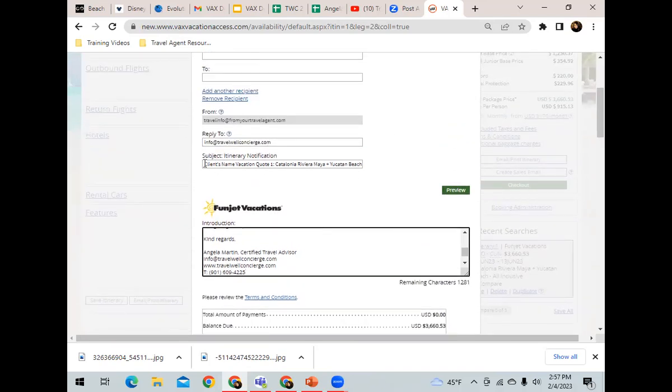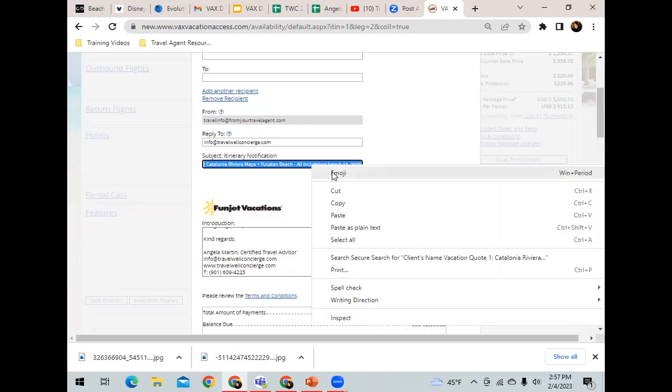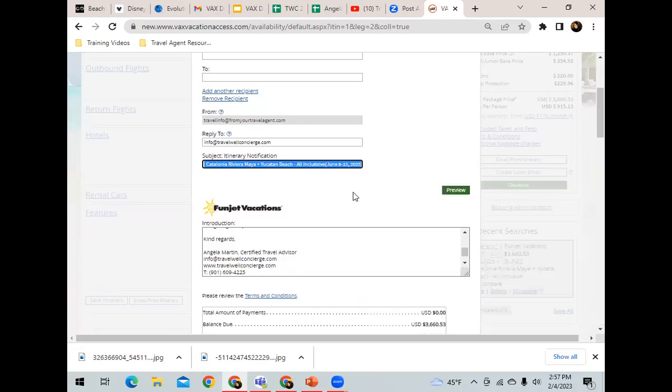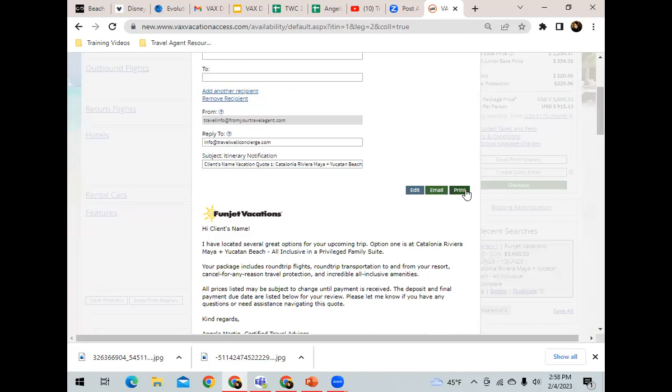Couple of things that you can do. So the first thing that I recommend, if you are using Travefy or Travel Joy, I know a couple of agents, they don't like to put the actual dates and let their clients see what the dates are, but I don't have a problem with it. So I'll go to preview and I'll print it out. Usually if I'm going to be doing something in Travefy, which is the one I use, I do not put a letter or an explanation other than all prices listed may be subject to change until payment is received, and I might break it down per person if I have a group going.